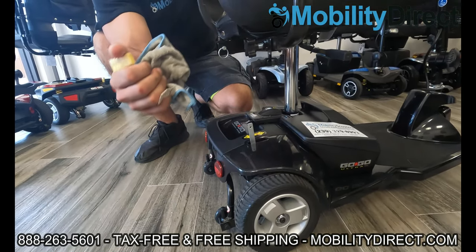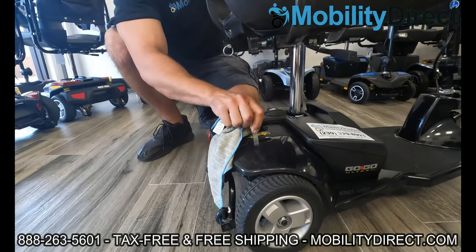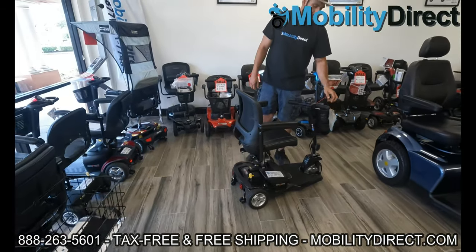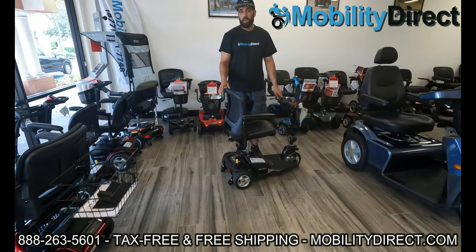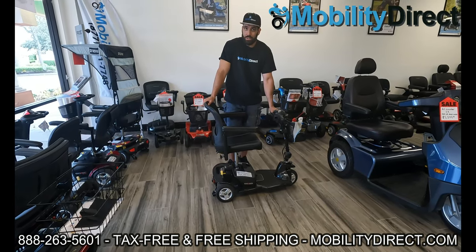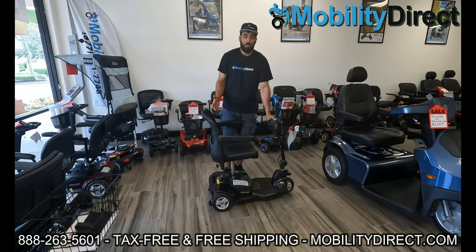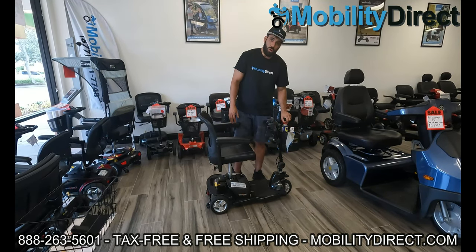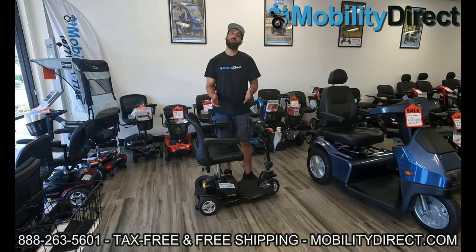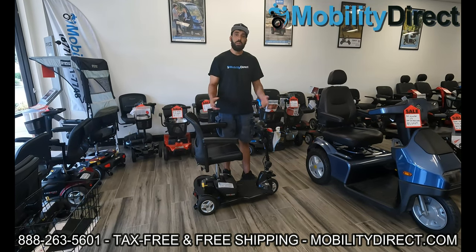You can even lift up the yellow lever for the brake switch and wipe that down. Here in South Florida, a lot of individuals like to go fishing and they're out by the saltwater — and that salt in the air alone can cause corrosion; it doesn't necessarily need to get wet. However, if you wet your scooter, chances are it's going to start rusting sooner than later. So be proactive — wipe down the metal parts of your scooter with some water deterrent spray and you're going to notice your scooter is not going to rust out.